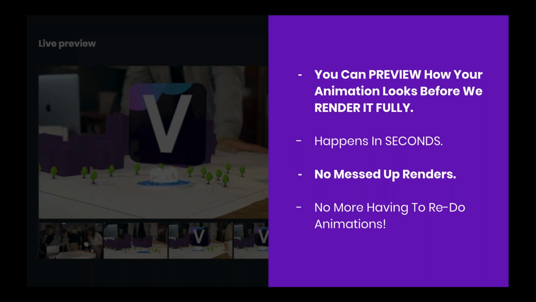So the way Viddyoze has worked in the past is you choose a template that you like, you upload your logo, or you change some of the text or the colors and you edit it, but then you have to click render. And because of the way it works, we have to render that out for you so that we can show you how it looks. We're on the cloud, of course, so we can't offer the real-time rendering that a computer at home would do. We have to render that out so you can see it.